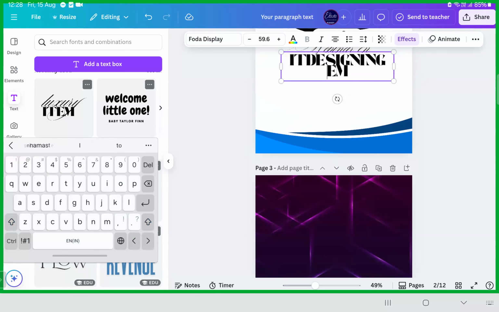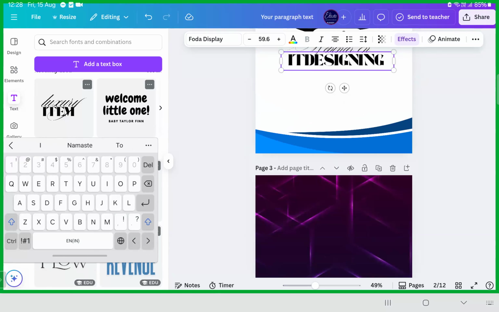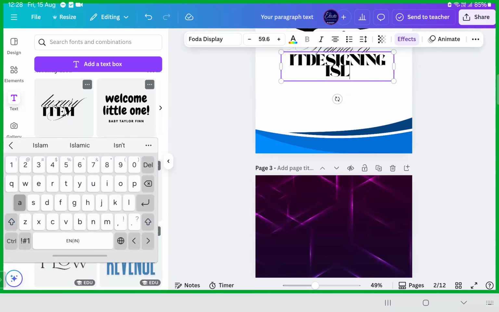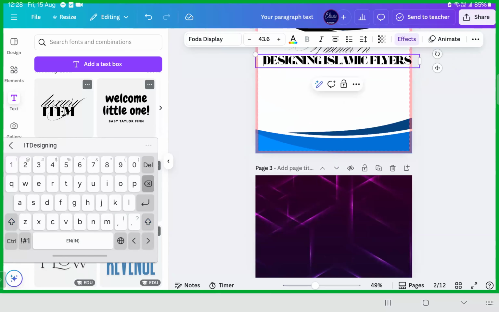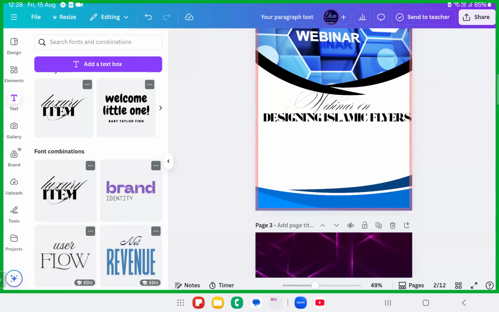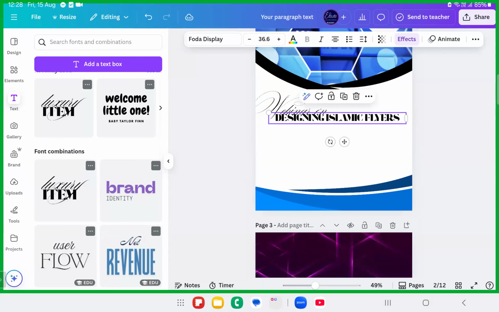Designing Islamic flyers. Let's design Islamic flyers. Okay, this is a recent topic that we have done, right? There's some stuff here, so I'll delete that. Webinar on designing Islamic flyers. You can even write this webinar on here, designing Islamic flyers exactly below it.